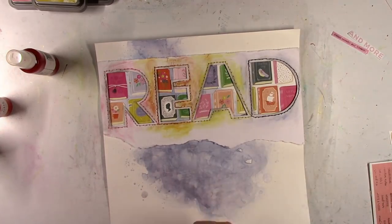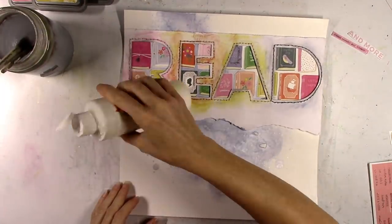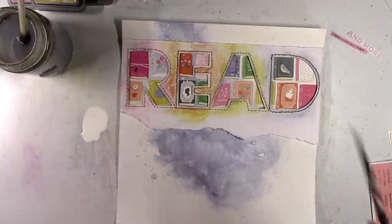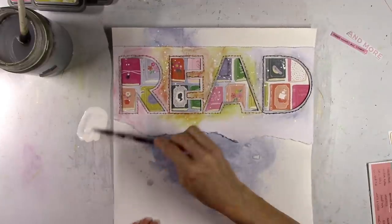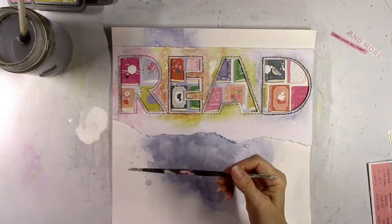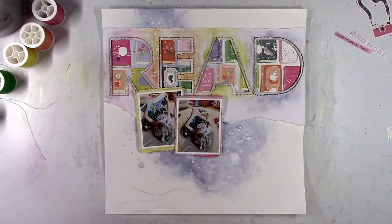This is definitely what I would call a layout from scratch — I just started with a lot of white cardstock and kind of went from there. I'm going to add white splatters because I'm obsessed with white splatters and I just like the effect it creates. It's just cheap white acrylic paint — I stick the brush in water to add a little water to the paint to make it thinner so it splatters easier. I like how that turned out.